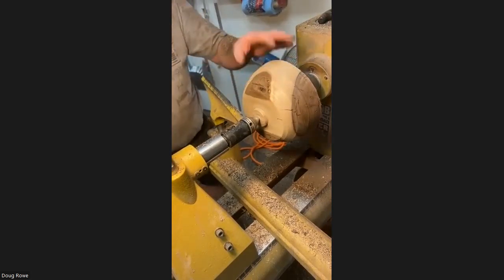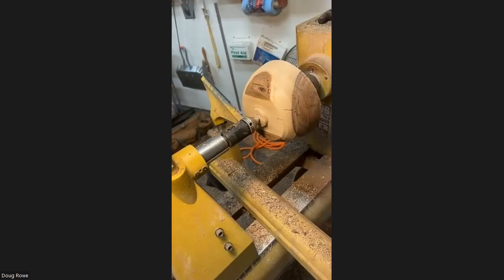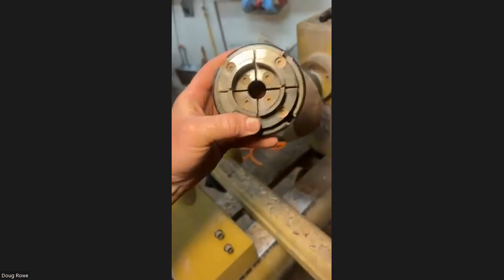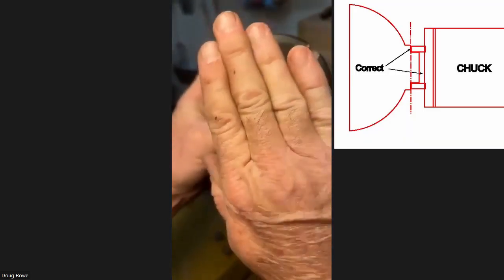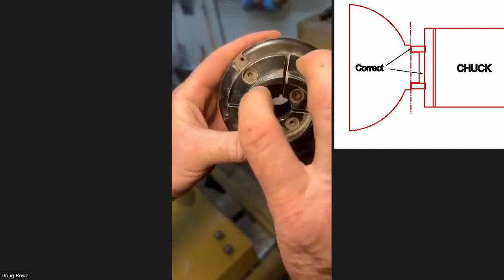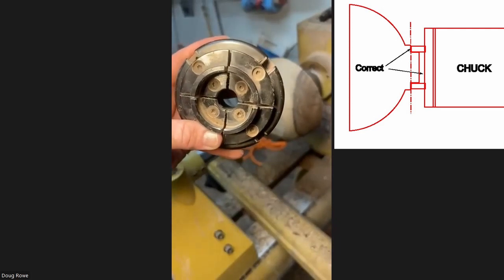Okay, so Matt and I were talking earlier about ensuring your tenon doesn't bottom out. So let me grab a different chuck. Where do I have another chuck? So when I'm putting my tenon in the chuck, I do not want the wood to touch the bottom where these Allen head screws are, because it's always going to shift one way or the other, no matter how flat you think you have it. One side's going to hit the other, and then it's not going to sit in your chuck evenly. So before it bottoms out, you find that point in there and then squeeze your jaws together. Is that making sense? Yes.